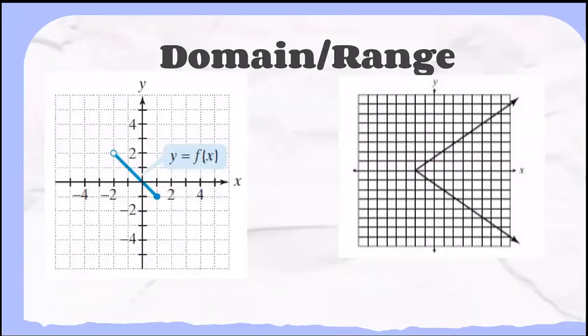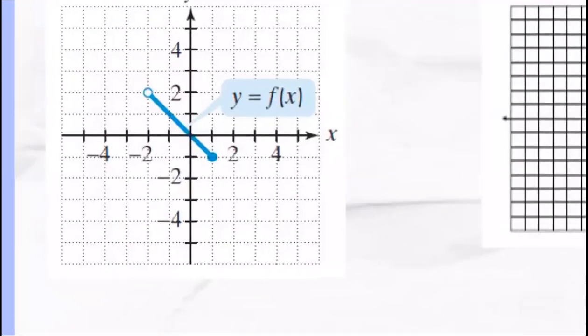All right, let's look at domain and range. All right, so remember, we already did domain and range from ordered pairs. So for instance, when I had 0, 1, 1, 2, and I'm just making numbers up. If I was doing the domain, it was all the x values. If I was doing the range, it was all the y values. But now I've got a graph, so I don't have the points to look at. So how do I do this?